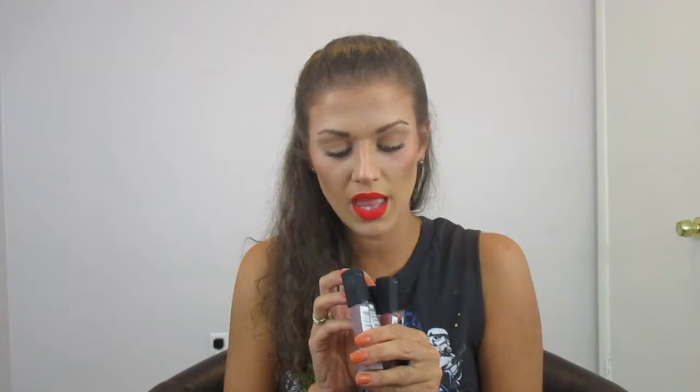I got the shades Roseblood, Cowboy, Angora, and Milk and Cookies. I wore Angora in my video, and it's this great purpley gray shade that I love for fall and just love in general. But these shades were speaking to me especially, just look at them. They look like a great fall lineup. So I have two more of the gray purples, a more darker nude, and then Roseblood, which looks like a dark blood red in the tube, but it does come out more purpley. I am going to swatch these because I love these.